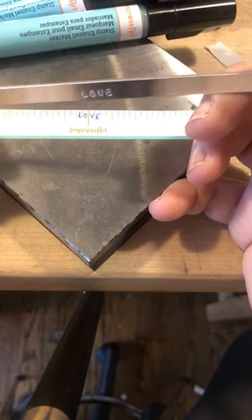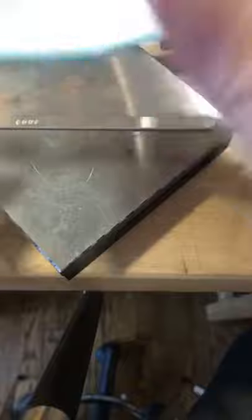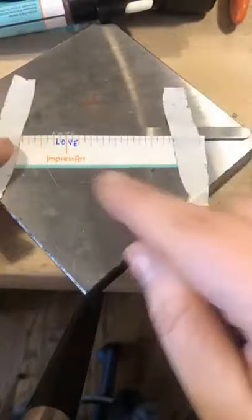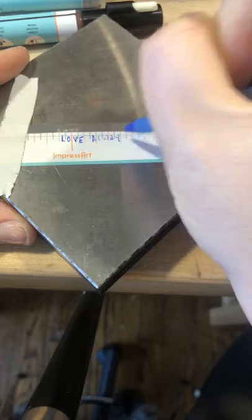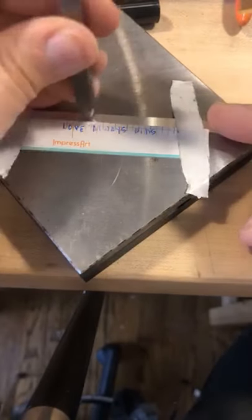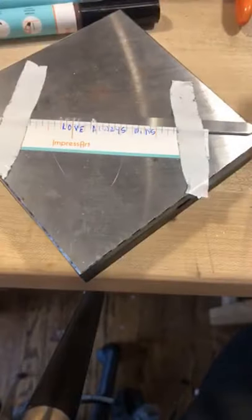Jennifer asked a question — let's say you're stamping a quote. I'm going to put my sticker back on and continue a quote to show exactly what Jennifer is talking about. Sometimes when you're stamping on an aluminum bracelet and doing a big quote across it, the metal starts to warp. I'm in the center of this bracelet and I'll continue the quote — 'love always wins.' You're always going to utilize the spaces in between the black and the orange hash marks when you're doing a quote.